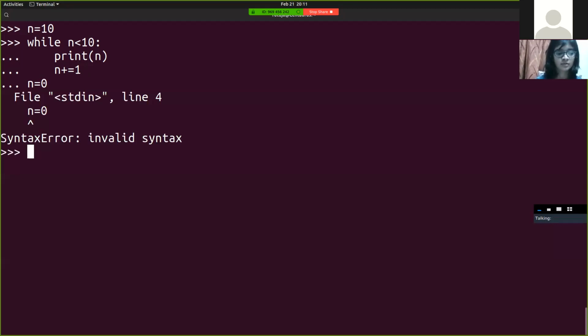So we can run the break and continue statements either in a while loop or in a for loop. So let's say n equals 0, while n is less than or equal to 6, or any input you want to take.